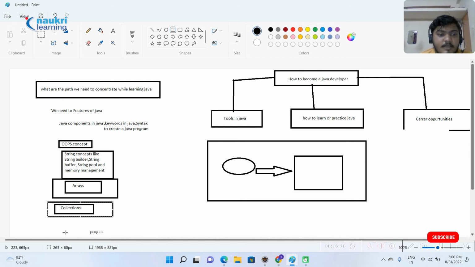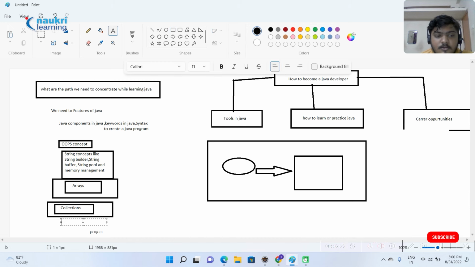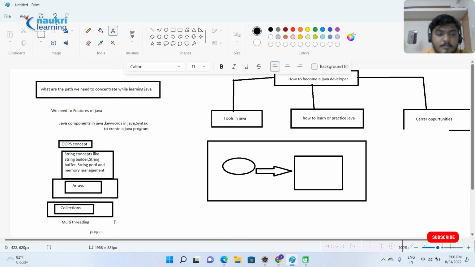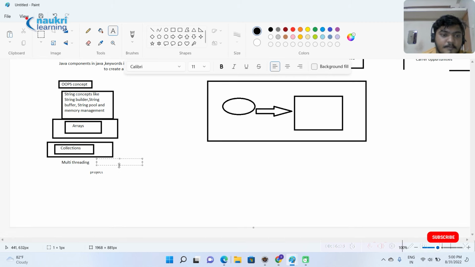Once we complete the collection, we will go through multi-threading. This is also a very important concept in Java.